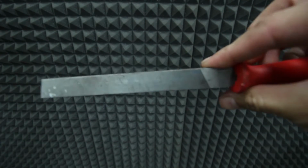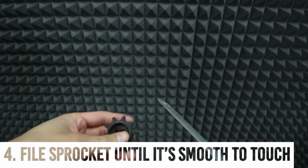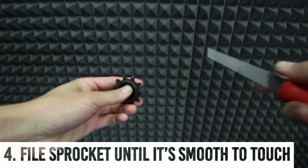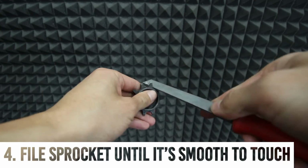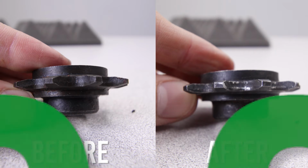After you remove the drive sprocket, take an industrial file and round off the edges. You don't want to file the sprocket too much, just enough to make the edges smoother. You can feel the difference with your finger. After it's relatively smooth, just install everything back and you're good to go.